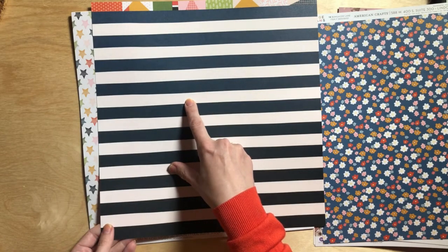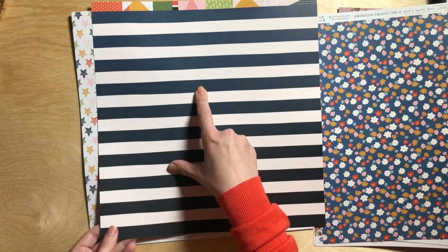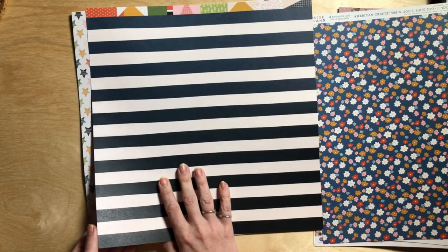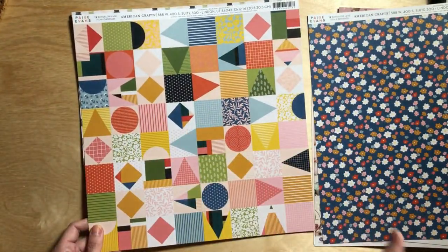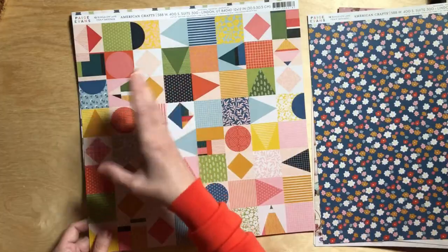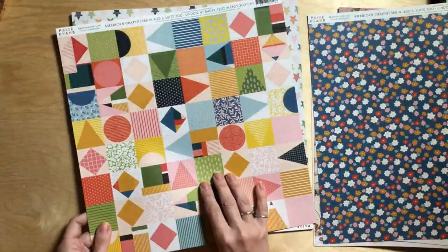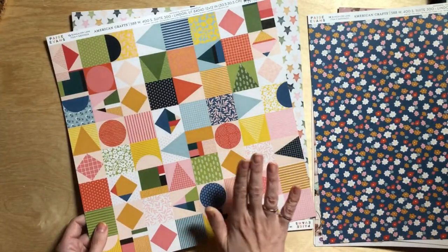tiny halftone dot. And the blue texture almost looks denim, but only if you kind of cross your eyes. I think because it's also a halftone, but it's just kind of turning into a fabric texture to my eyes. So I think I'm going to use probably half of it for the small world page, and I'll use a quarter of it in another way, and then I'll use some stripe. I might have to get two of this one because I like both sides a lot, but at the moment, I only have one. Cool.